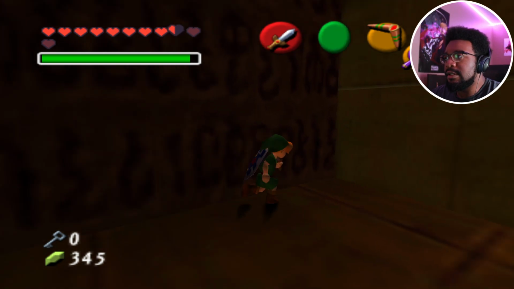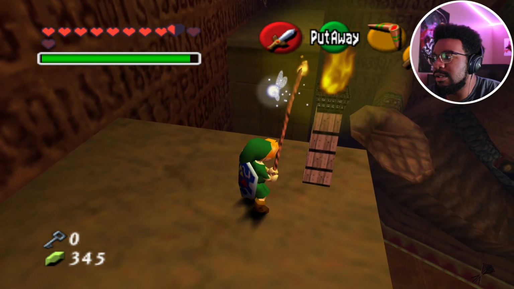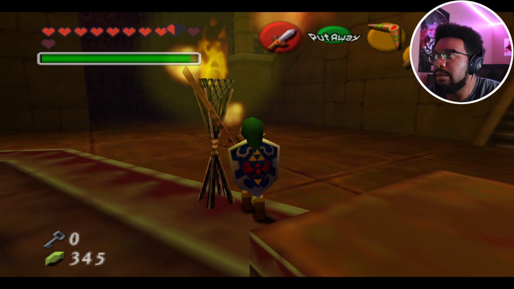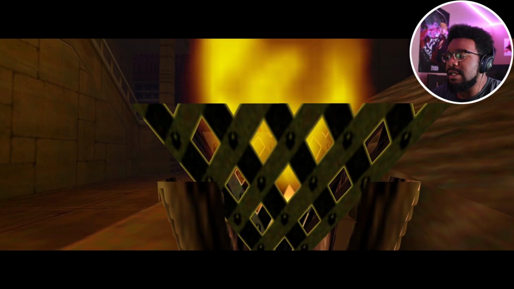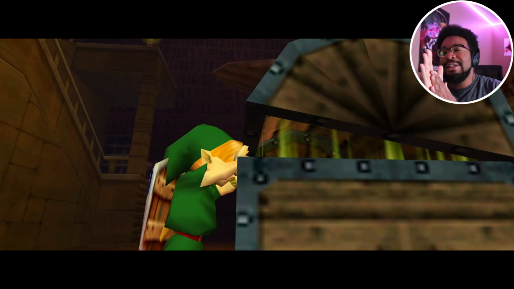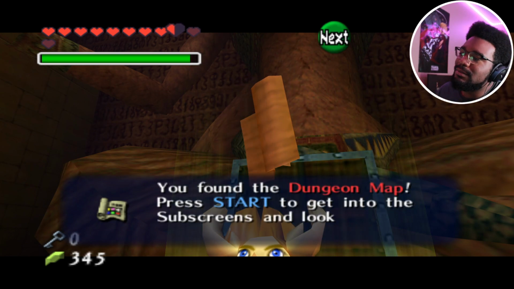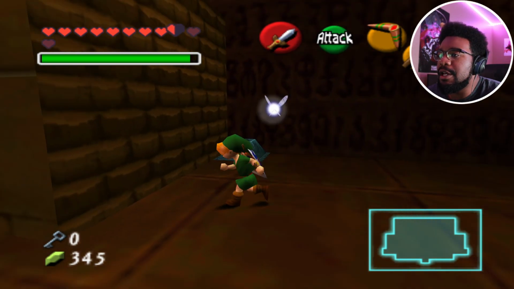Can you climb up this? Nope. Alrighty. Alright, do I just screw it and just... Oh, okay. I thought rolling gets rid of it. Come on. There we go. That big chest? Can't see? There it is. It's probably a map. I knew it. I would just need a compass.